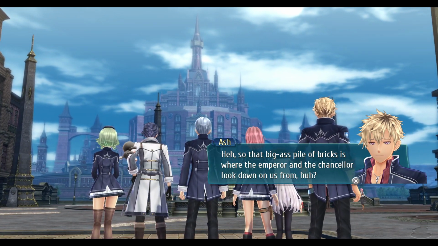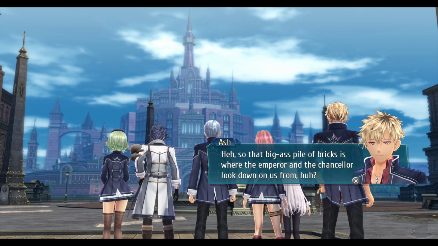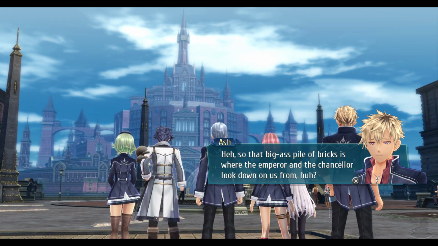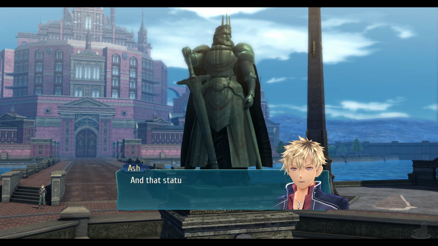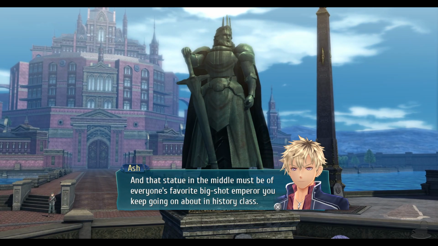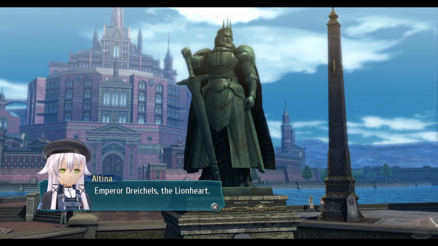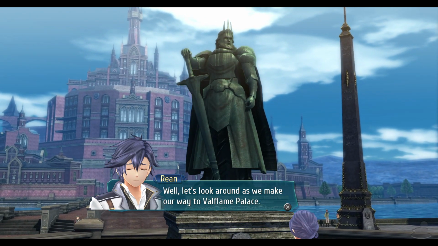So that big pile of bricks, well, that's a bit of a stretch, is where the Emperor and the Chancellor look down on us from, huh? I mean, it's more than a pile of bricks. Look at it. It's quite lovely. And that statue in the middle must be of everyone's favourite big-shot emperor you keep going on about in history class. Emperor Dreichels, the Lionheart. More polygons this time. Well, let's look around as we make our way to Valflame Palace.